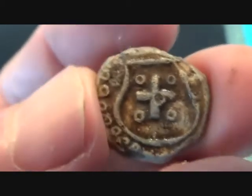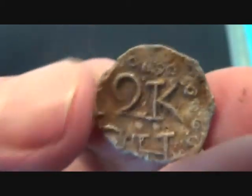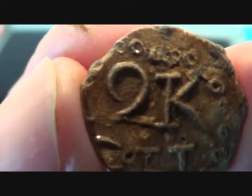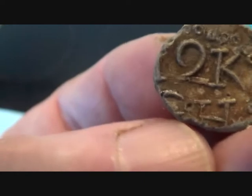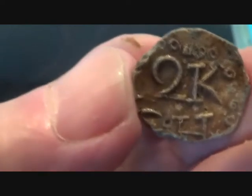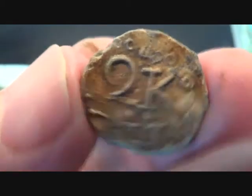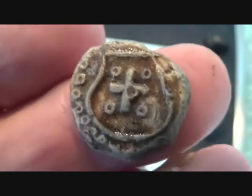Just lately I've been getting these annulets on every trip, whereas before they've definitely been pellets. And are you writing up there? I wasn't too sure. No, you're just on annulets. There's a 1 missing there, that's 12K, and that's a G. You can just see it comes around there, and that's the thingy on the G there, H. 12K, GH. Comes in very handy when you've had a few of these. But you are nice. I like these. They aren't going to give me any information, but I like them.